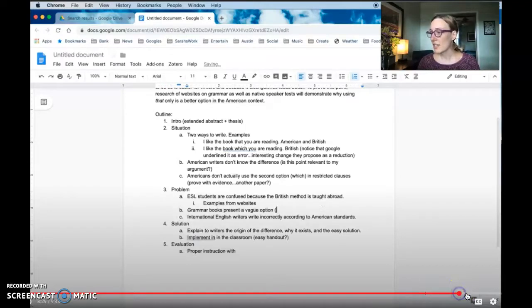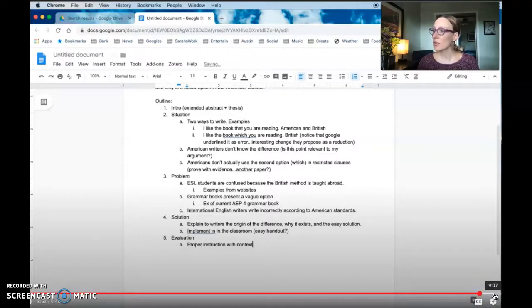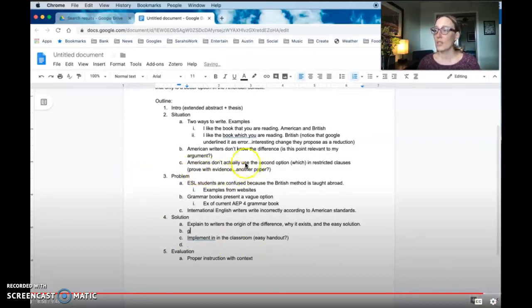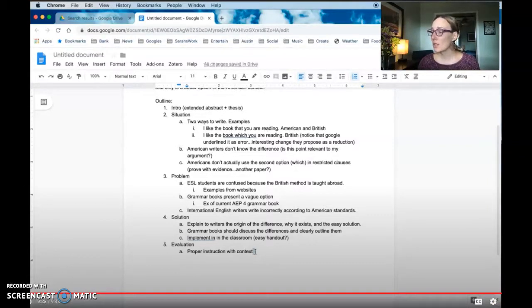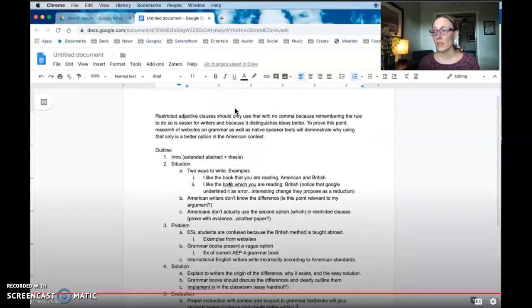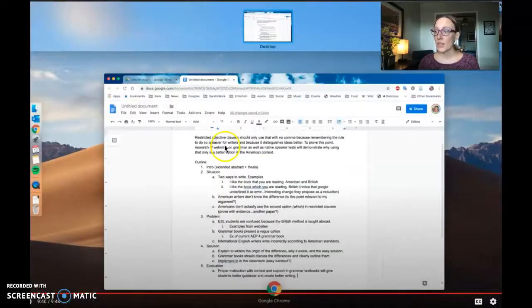I keep filling in that outline over time with examples, and I might not have all of the right things. You know, can I prove this? Do I need another paper? I don't know. Can I find an easy handout to demonstrate this example? You know, I don't have the answers at this point. I'm just getting my ideas on paper, right? So at the end, we've got an overall outline. We know we've got the introduction. We know the thesis will go at the end of that intro, and I've got a plan.